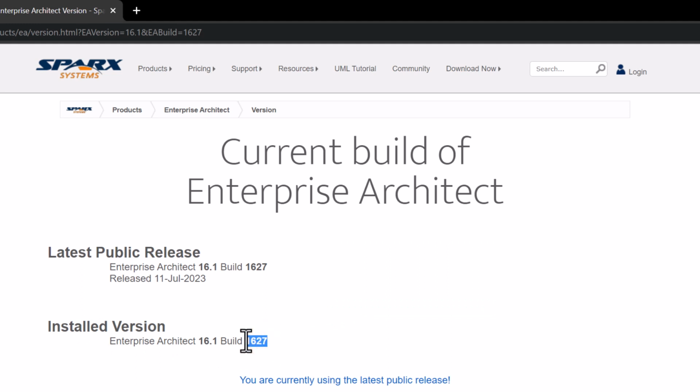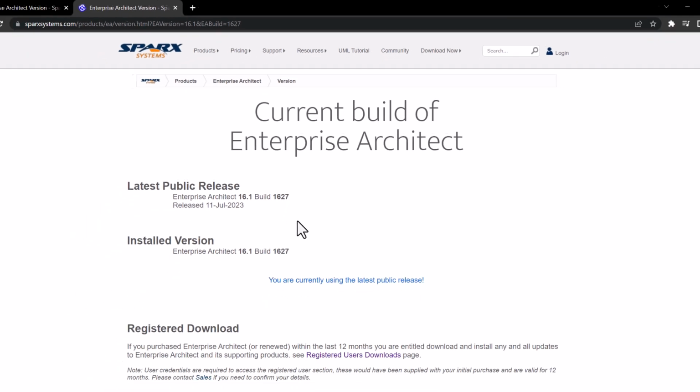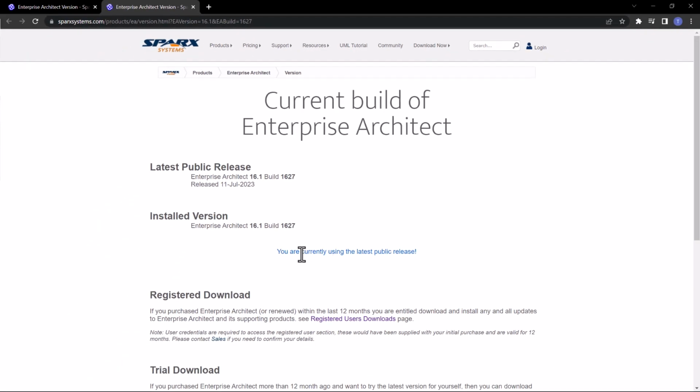I'm currently on the most up-to-date release, build 1627. When you land on this page, if you're not on the current build and you have your license and renewal support paid up, it shows you how to get to the download page in order to download the latest version.